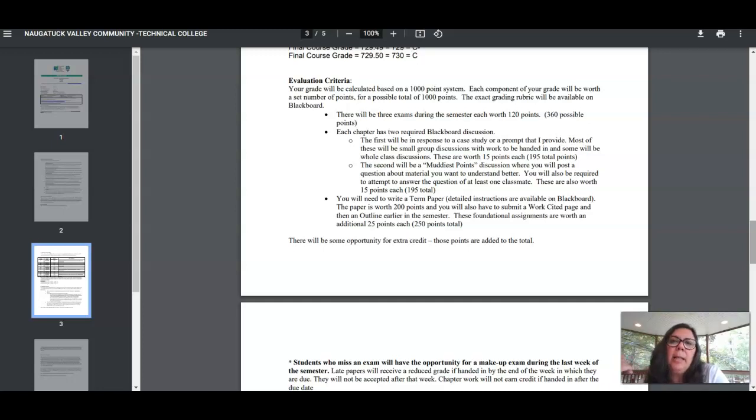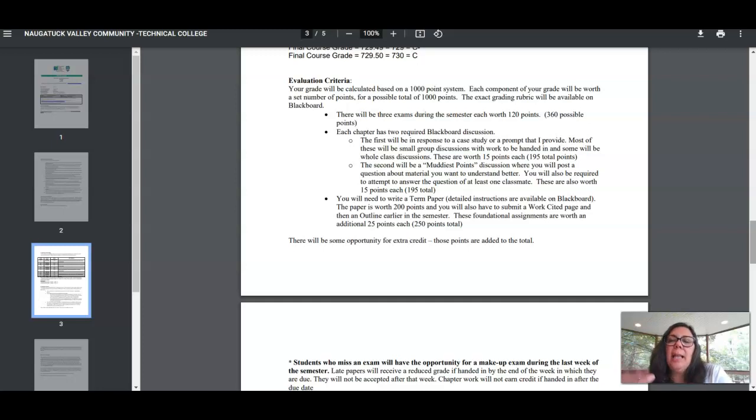So every assignment or assessment has a number of points associated with it, and that is its value. There's nothing that's worth 20% of your grade. So nothing is worth different weights. Everything is simply worth the points, and all the points are getting put into the same bucket, so to speak, to hopefully add up as close to 1,000 as possible. And that's true of extra credit points too. They just get added to the bucket.